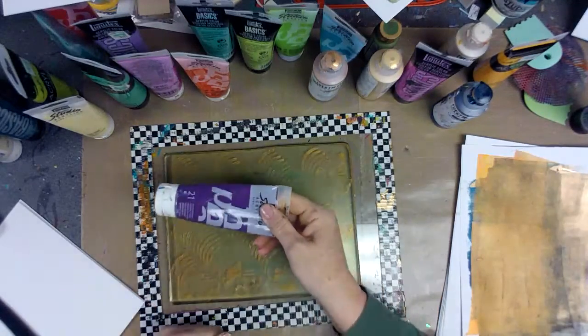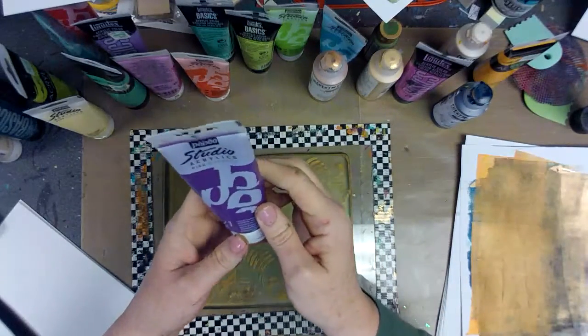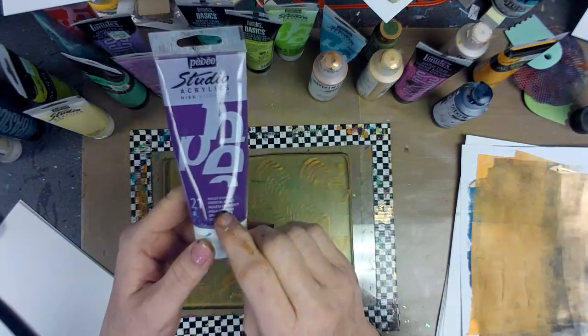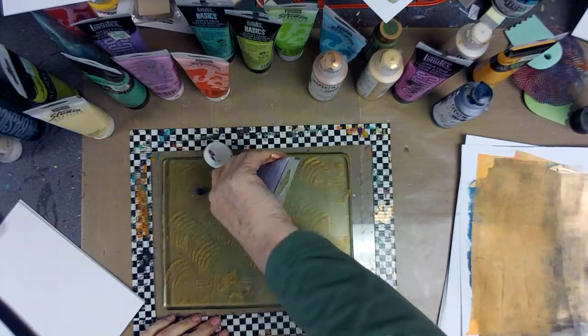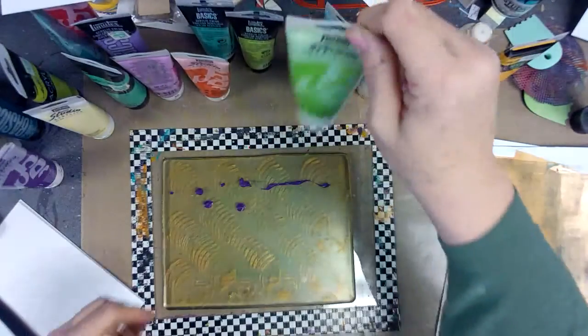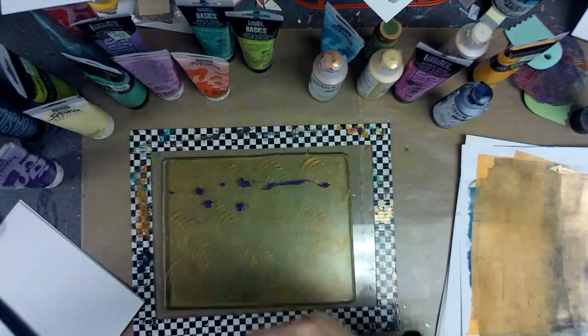So this is a really cool combination of colors here. This is PBO Studio Acrylics. It's not one of the shimmer colors. It's not an iridescent. It's called Oriental Violet. That's what this is right here. I'm going to put this down. I'm going to try to cover half my plate with that. And then I'm going to cover half my plate with the PBO Dyna Iridescent Green Yellow. Okay.